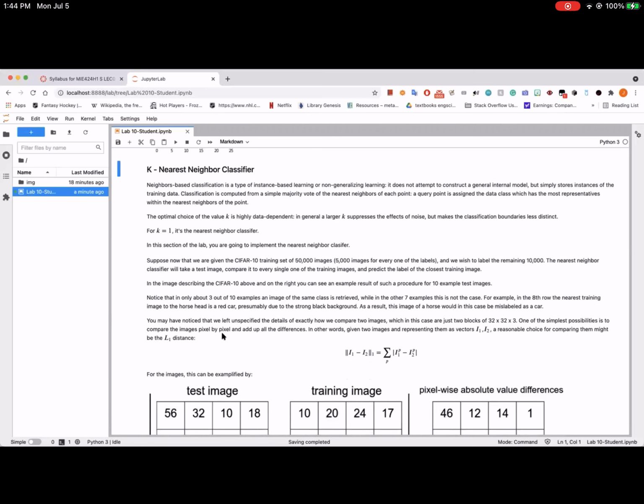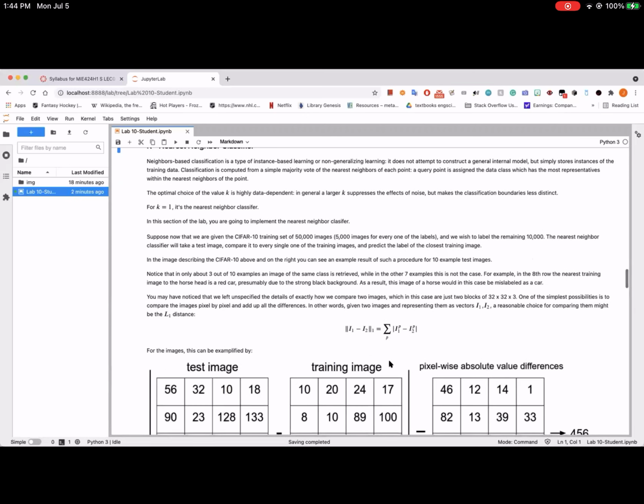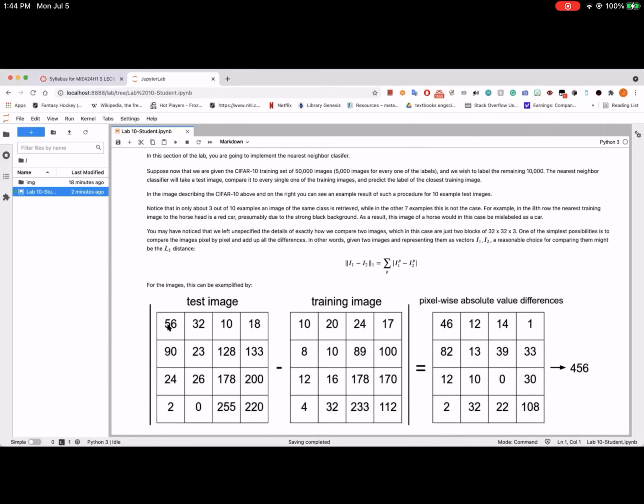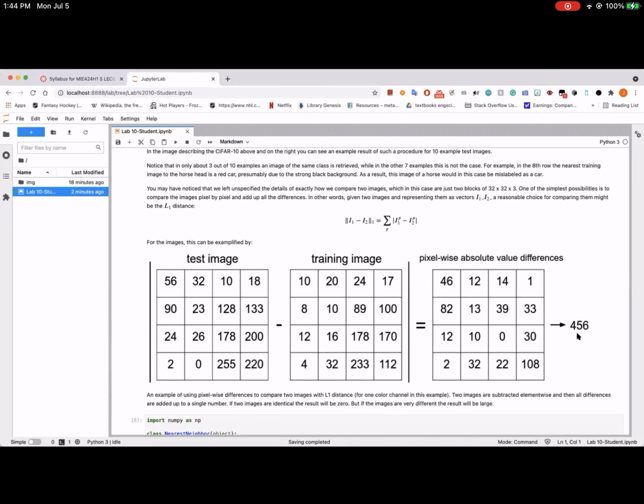The distance that we're going to use is the L1 distance. Basically, take each pixel, or in this case, because it's black and white, there's only going to be one number per pixel. You take the difference and then the absolute value, which is the L1 norm of the difference, which is the L1 distance. You sum them up, finding the pixel-wise absolute value differences. The closer this is to 0, the closer the images are together. If it's exactly 0, it means you have the same image. We're going to find the k closest images, meaning the k images from our training set that are closest to this new image, and then they're going to vote on it.